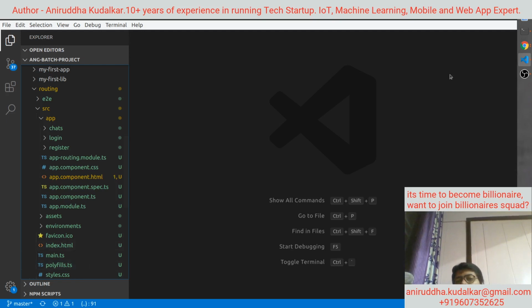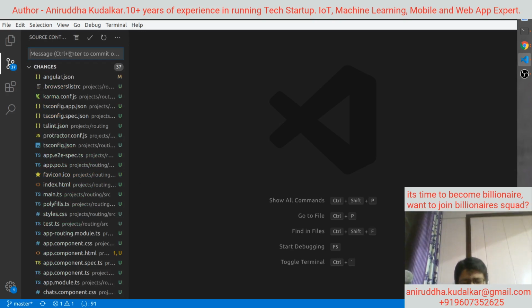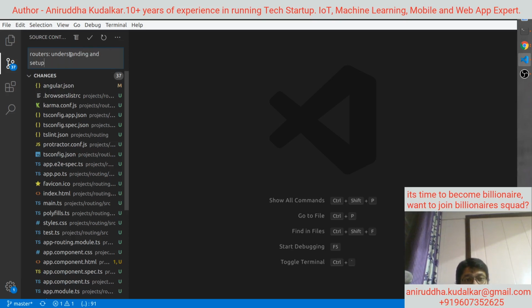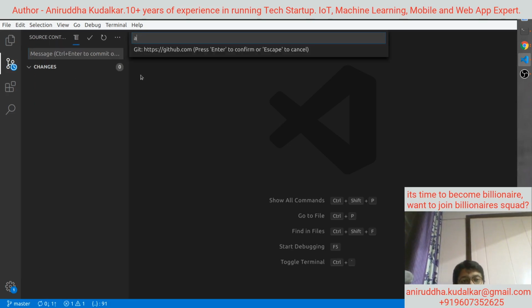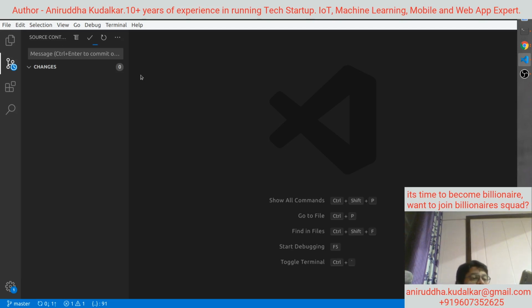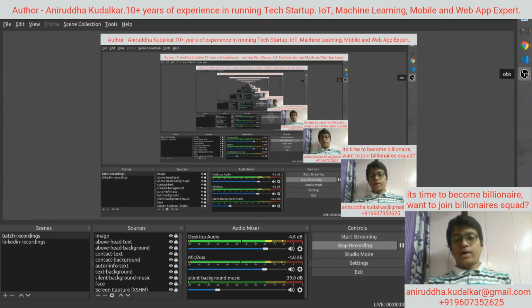Whatever we have typed, do you have any questions? Routers, understanding and setup. Yes, Prathamesh, you are saying something. Well, I have pushed the code. You can check it and ask me the queries if you have any.